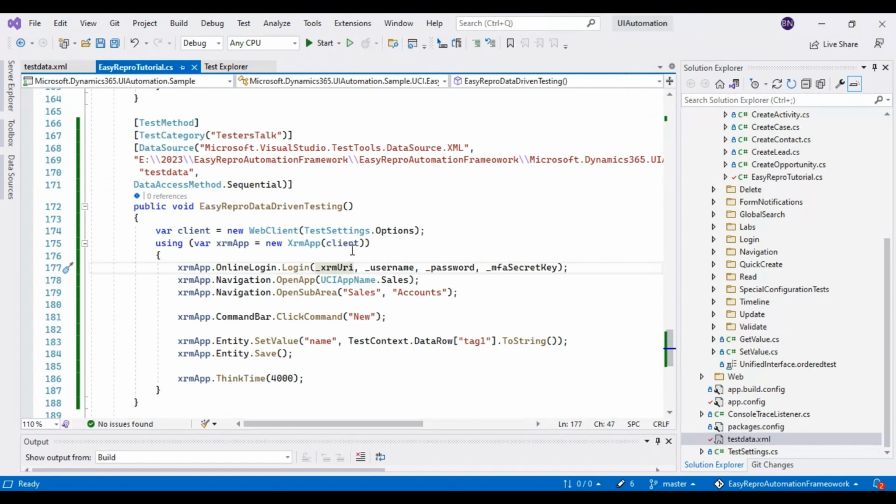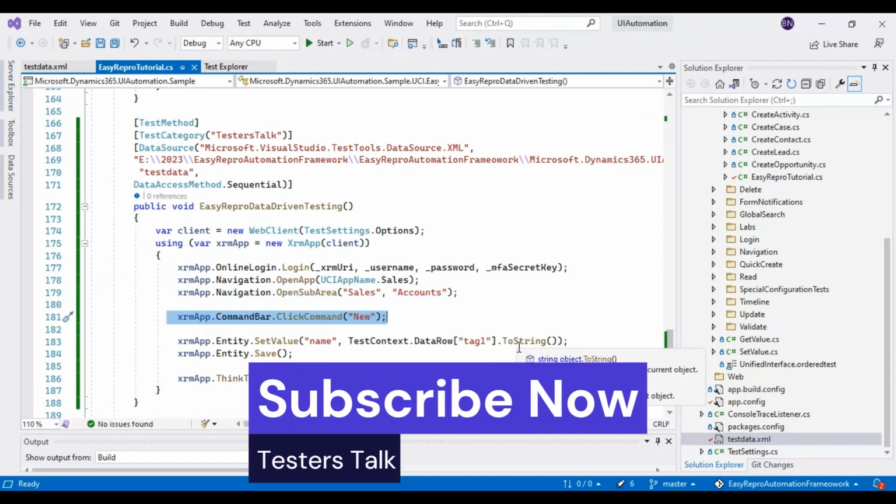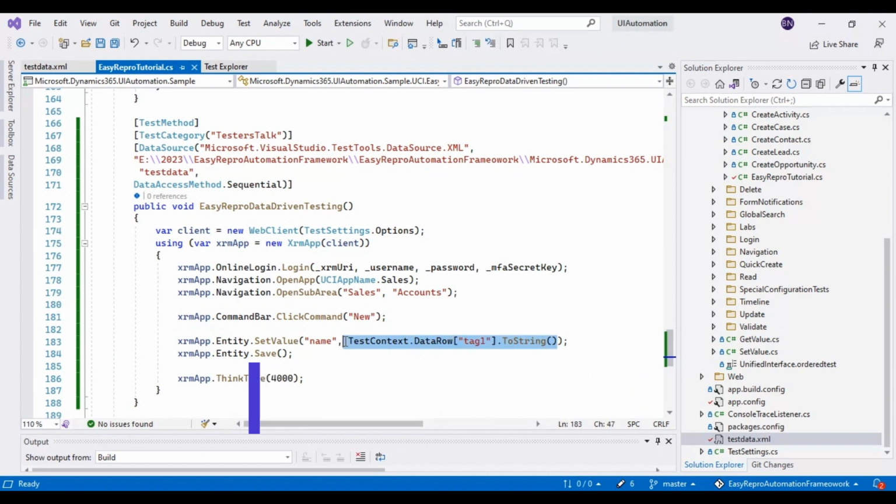Coming to the scenario, we have logged in into the application, then we are navigating into the accounts entity, then we are clicking on the new button, then we are entering the test data from our XML file by using the TestContext reference variable followed by the DataRow, and inside the DataRow we have specified the tag name. Then finally we are saving the record. So that's it, guys. It's very simple.